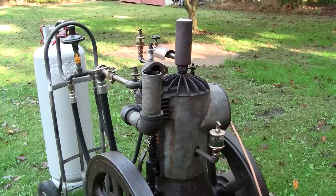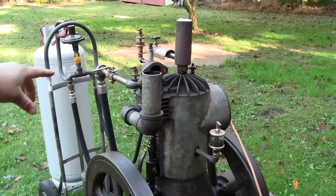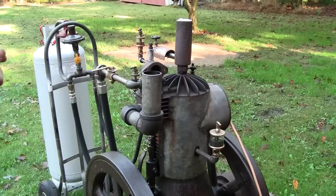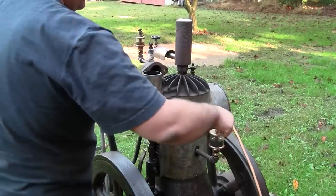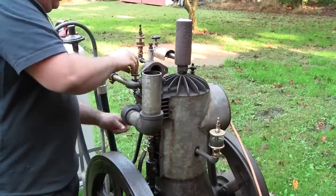I'm going to try to restart it now with a little bit more tension, and we'll do the same thing. Fuel supply valve is closed, I'll start cranking, and then I'll open that up as I'm cranking, and we'll see if it takes off. Let me set these wrenches down here. Turn the oilers back on.